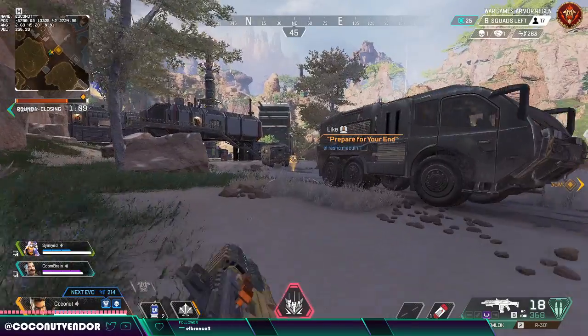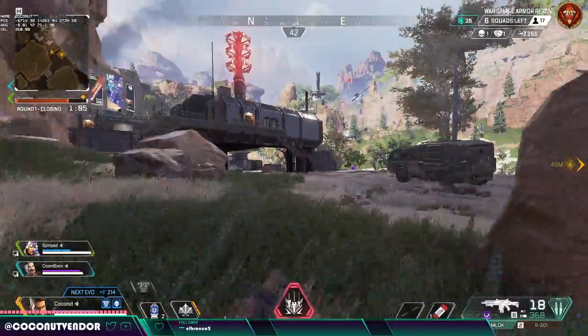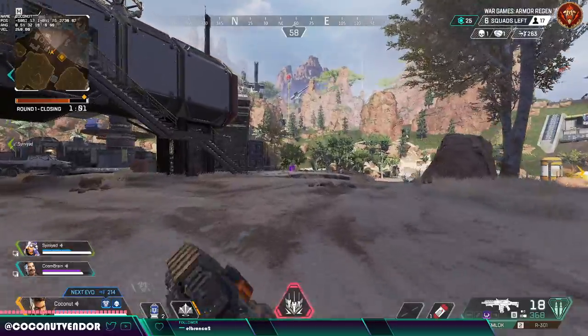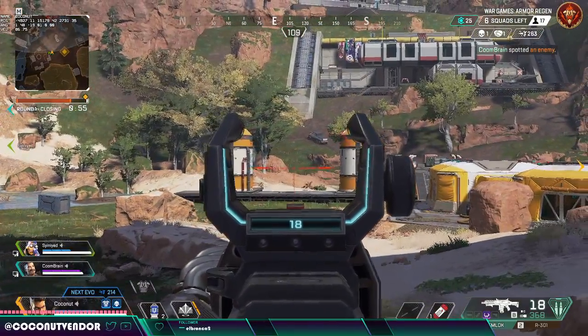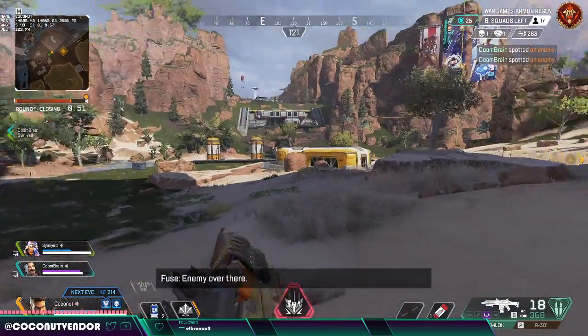This is oddly suspicious. Oh, quiet. Bad. It's looted. There's a death box. Yeah, let's see if there's anything in it. Oh, there's people there. Spotted an enemy. Oh, I see him. Yeah, they're running. They just ran up. They don't see us. Don't shoot at them yet.